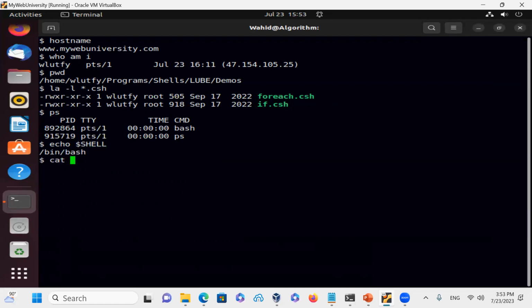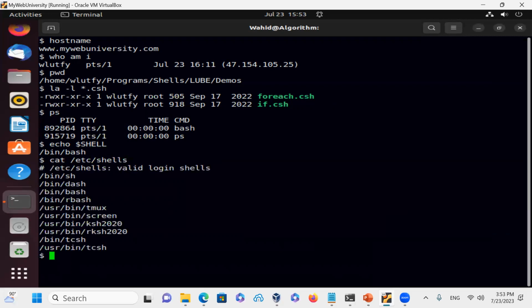Also, there's a file, cat /etc/shells, that lists all the supported shells on this machine. So whether I write it in dash, bash, or tmux, and screen, all those other commands are also supported, but tmux is actually for doing something similar to screen, a terminal multiplexer.